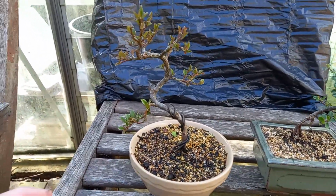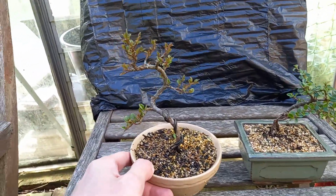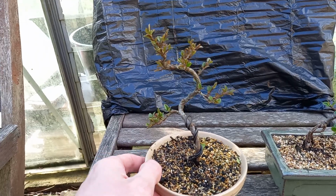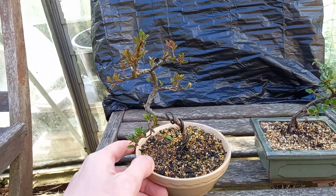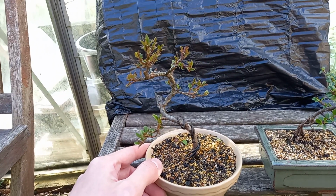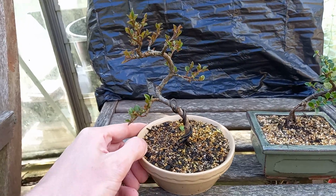Right, so on the subject of Cotoneasters, here are a couple that I have in my collection. So we have this one here. These are both grown from cuttings. This one has been trained in the classic S shape. I think I took the cuttings in 2019, 2020, I think I did these.